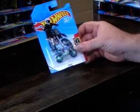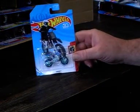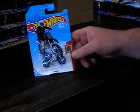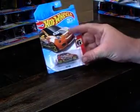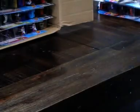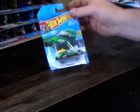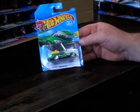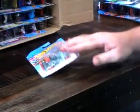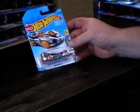Next car in the case is a HW450F, part of the Hot Wheels Daredevils, car number 3 of 5. I'm getting sick of seeing them. Same with this one, car number 2 of 5 in the Hot Wheels Daredevils is a Fiat 500. We'll get rid of that one too. Next car in the case is car number 1 of 10 in the Hot Wheels Sports Tour de Fast. Not real happy about the cards in this case. The cards are a bit banged up.